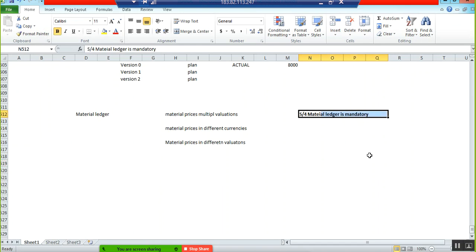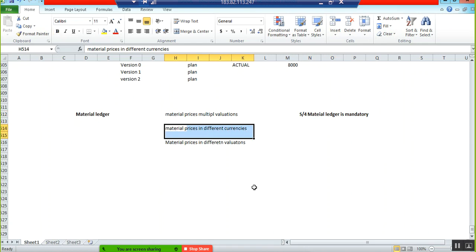But in S4, now the material ledger is mandatory, so I need to use it. Still, if I don't want material prices in different currencies or different valuations, that's not my requirement, then to technically fulfill the mandatory material ledger, you activate it, but you don't use material prices in different currencies or valuations.